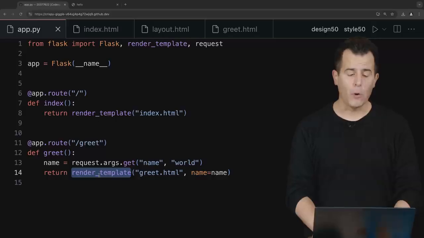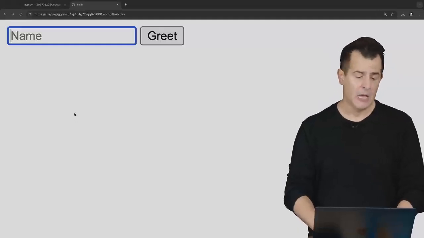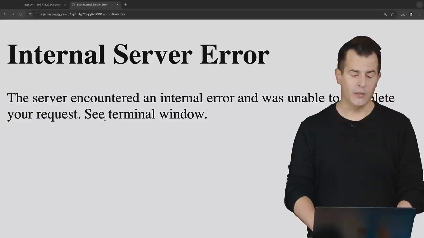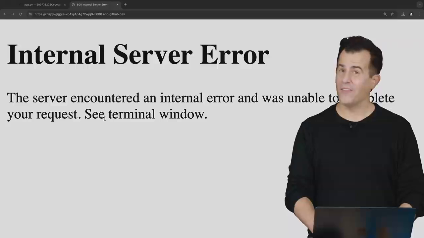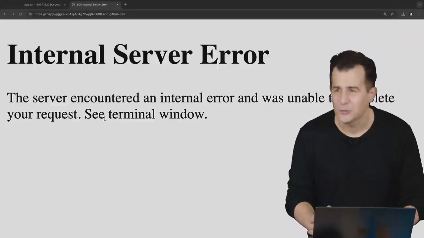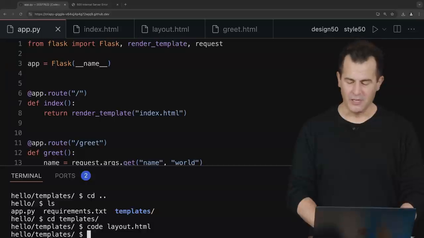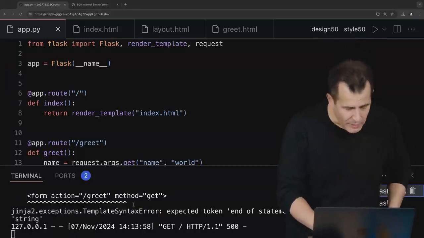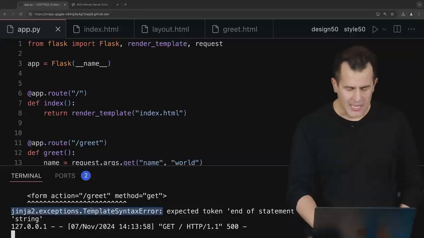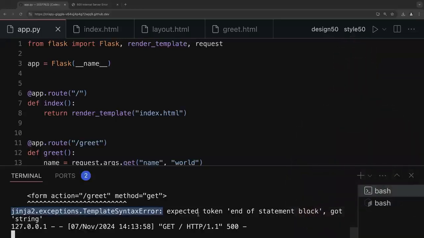So in fact, what I'm going to go ahead and do now is go back to my web page without changing anything in app.py. Just for good measure, I'll reload this page here. Wasn't expecting this to happen, but I've clearly induced a problem. I'm now getting one of these 500 internal server errors. So how do I diagnose this? Well, a good programmer would know to go back to their terminal window, go specifically to the one that's running Flask, and here we have another Jinja exception, template syntax error, expected token end of statement block got string.